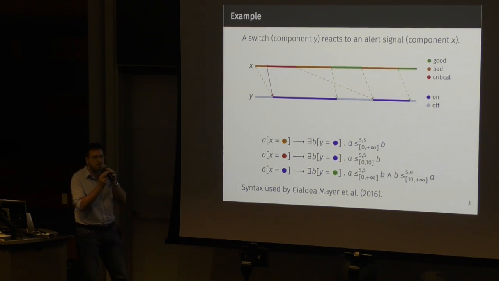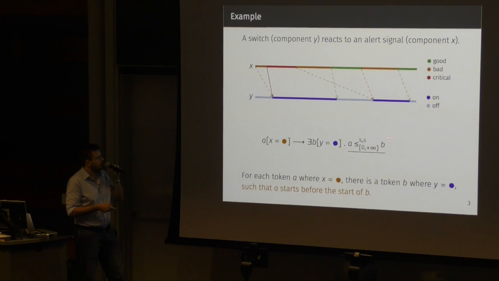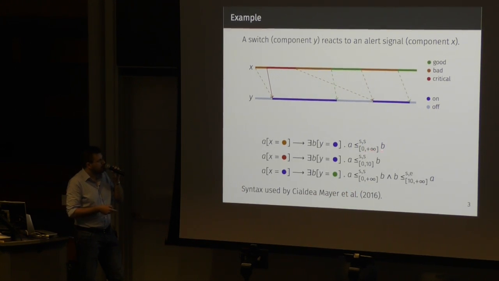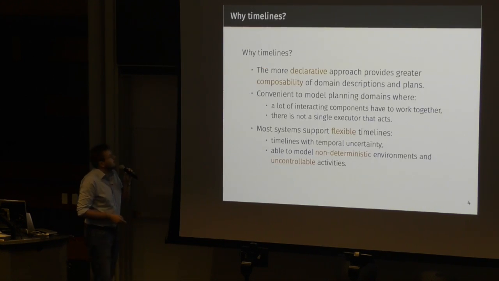And these three constraints can be described. This is a kind of syntax that we use, but it is not the syntax for timeline planning. I think different systems have different syntaxes, but we are using this one. So you can see the three constraints. And the formula is like this. So each time there is a token, an interval where x is orange, there exists another one where y is blue, such that a starts before the start of b. And here we have the constraint on the distance between the points that can be either unbounded or bounded by some constant bound.